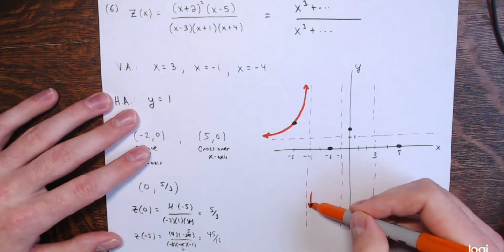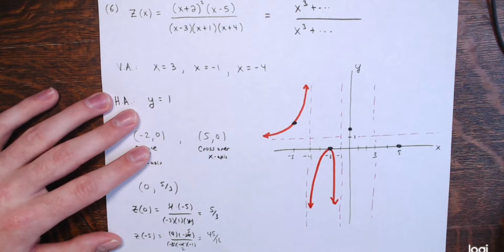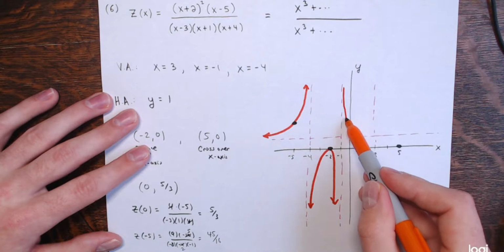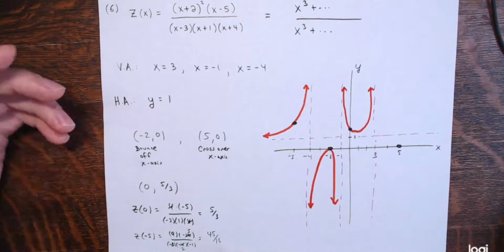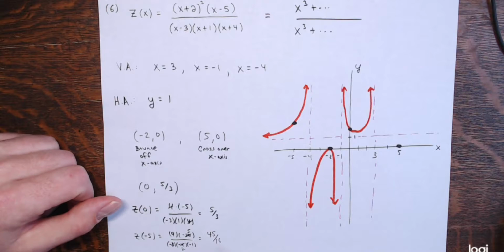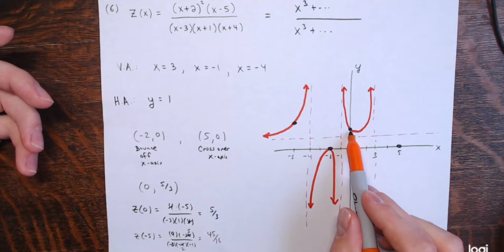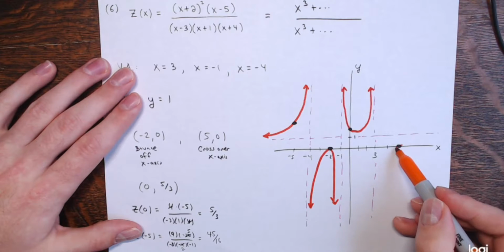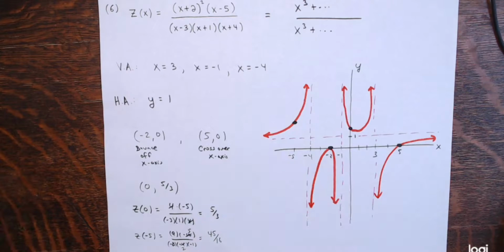And then you're going to come up here, bounce off here, come back down. Got to be something like that between those two asymptotes. And then here, again, it can't be going to negative infinity because there are no intercepts in here, so it's got to be doing something like this between these two asymptotes. Again, exactly how low things go, I don't know, but I know it can't touch the x-axis in here somewhere, and there's a point up here, so it's got to be going to infinity on both sides. And then for 5 over here, you're going to be doing something like this, and approaching the horizontal asymptote to the right. So again, very, very rough sketch.